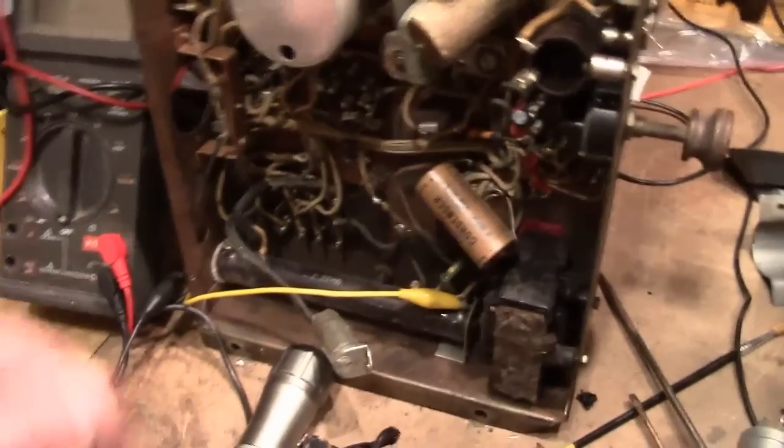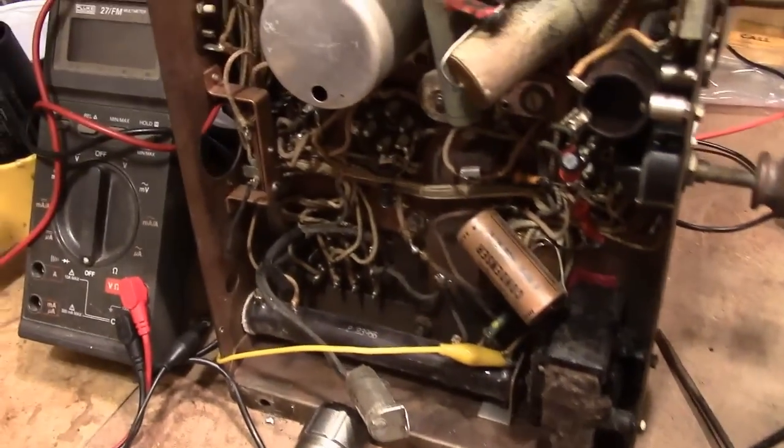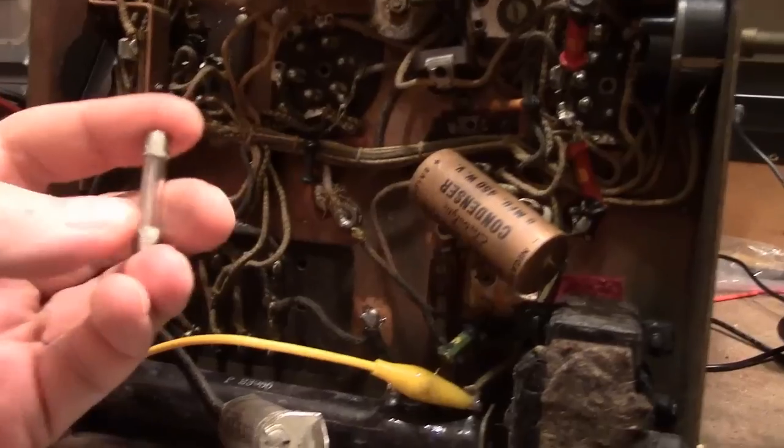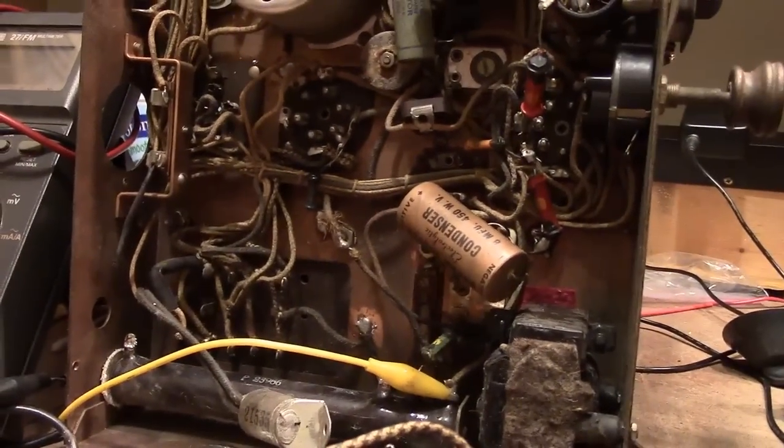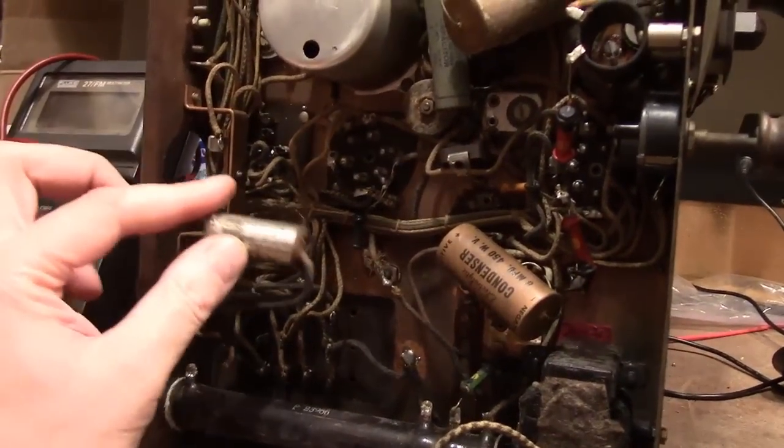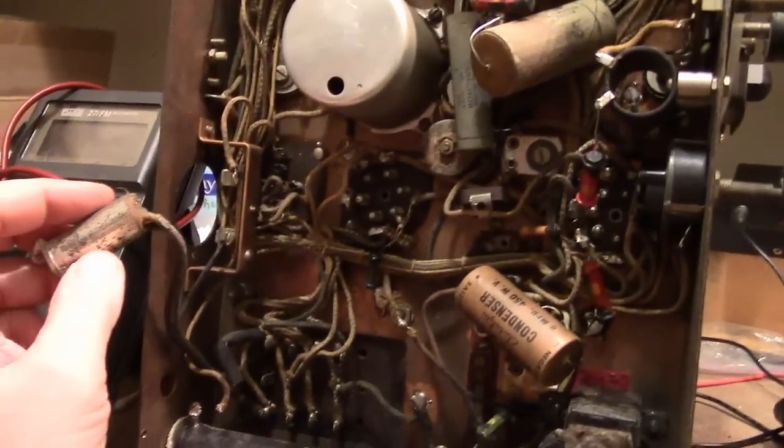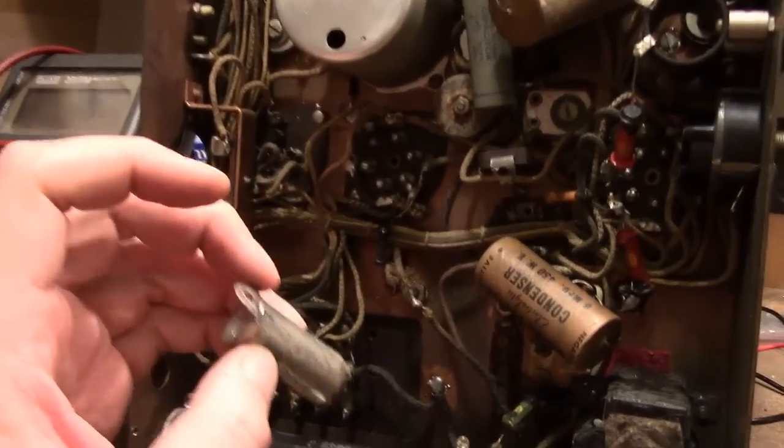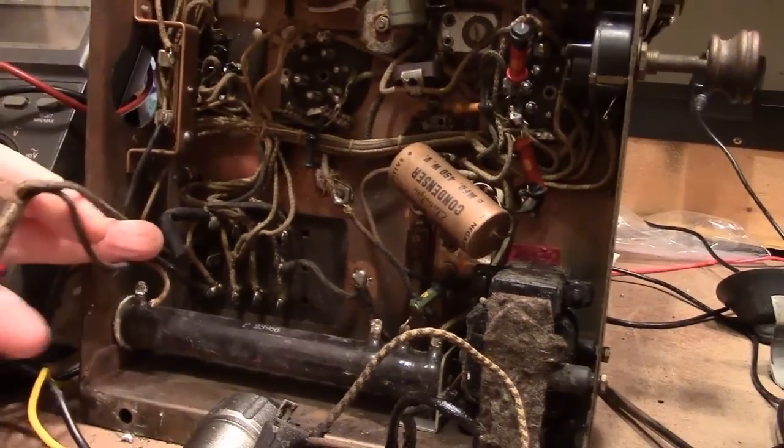And then there's still the power transformer which I'm starting to work my way towards. It is fused, however I found a 10 amp fuse put in there, so it wasn't doing much to protect anything. These caps, I was mistaken. I thought they were part of some other circuitry that was mentioned in the servicing notes, but no. These are actually just line bypass caps. So grounded to the chassis and then either side going right to the AC line. Gotta cut this out, replace it with safety caps or leave it out altogether.